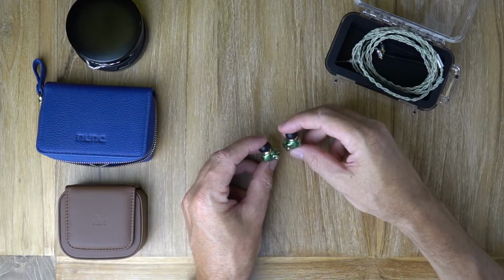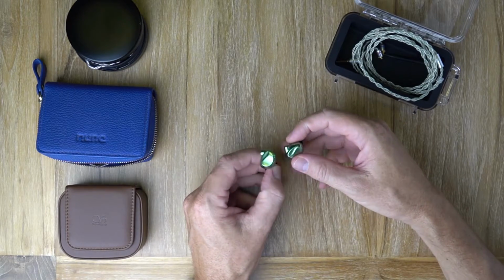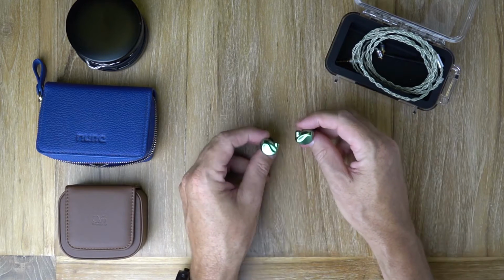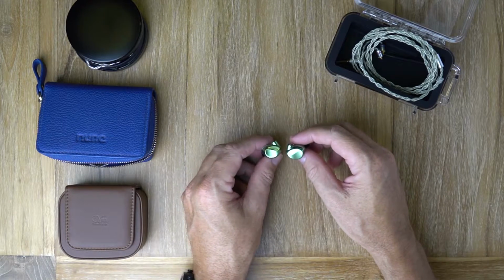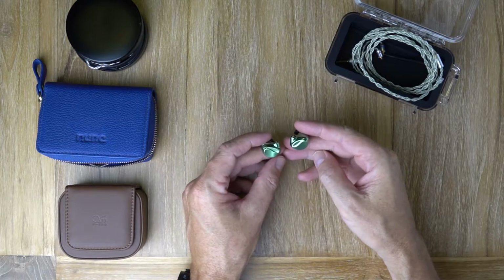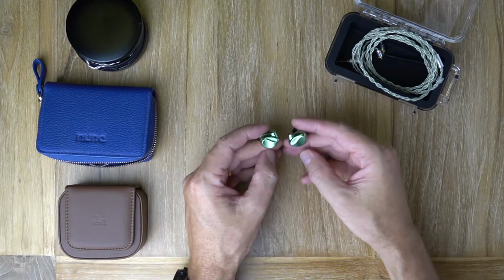Okay, so let's talk about the sound of the Volans now, and I'll tell you right off the bat, these have a rather unorthodox tuning. It is basically very mid-range focused with a slightly attenuated bass and a very subdued treble.